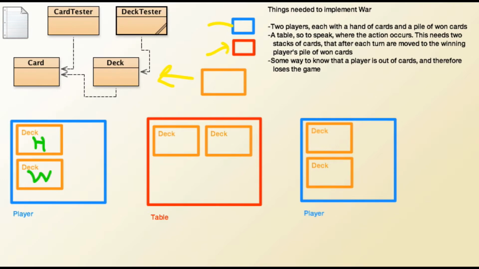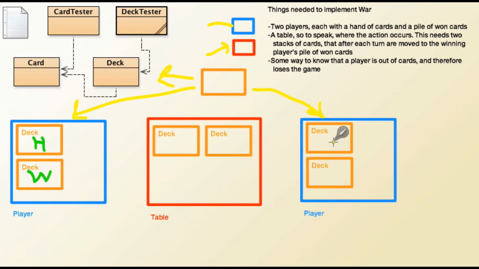Then from that, let's go back to yellow, the cards will be dealt out, one to this player and one to this player, to their hands, until all the cards are distributed to their hands.